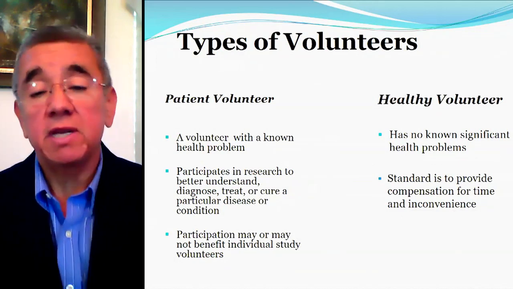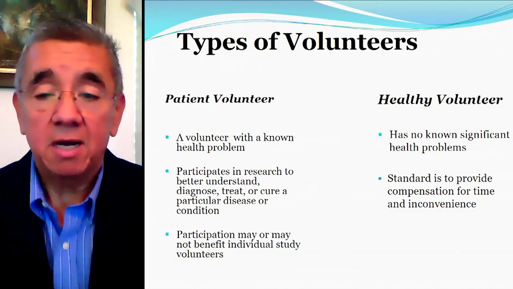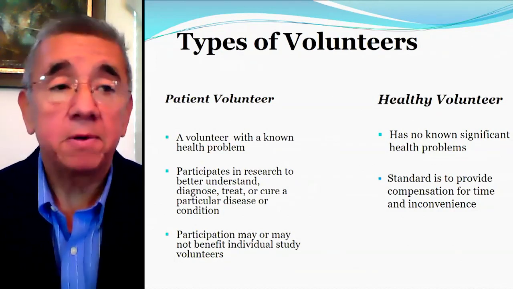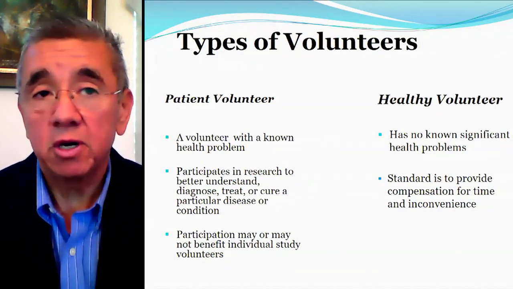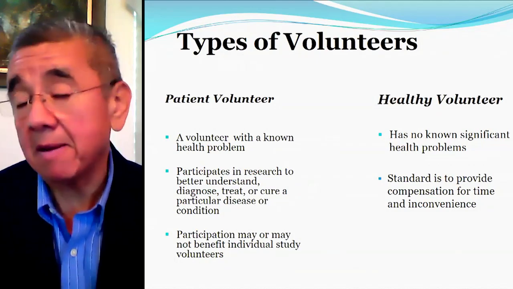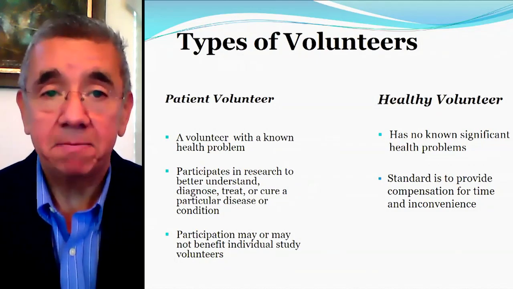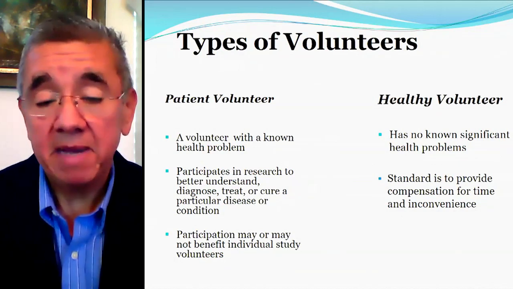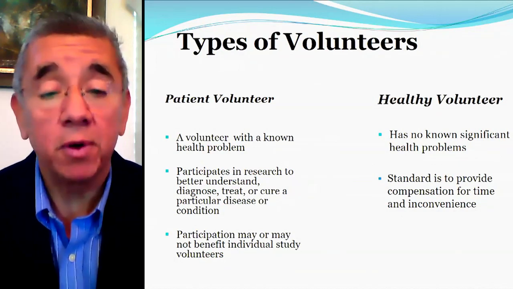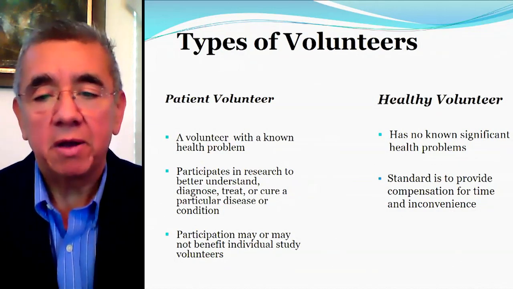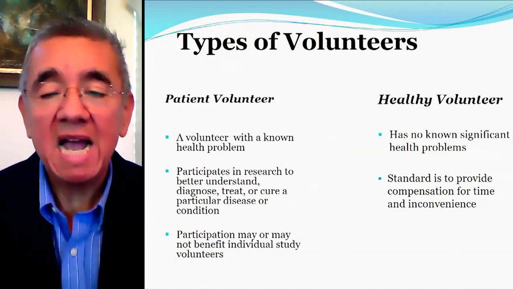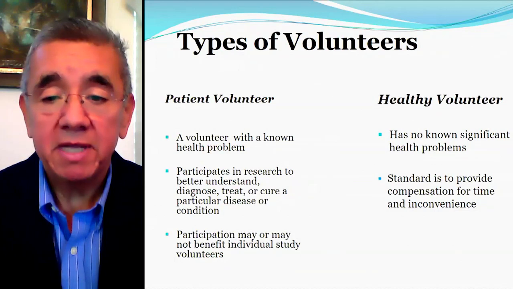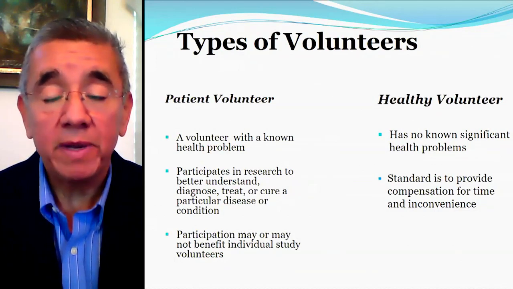For healthy volunteers, we don't limit ourselves to young people. Healthy people can be as young as a baby and participate in a study. We have many studies that are taking babies as young as 3 months old. So it's very important that we have a registry up to date.